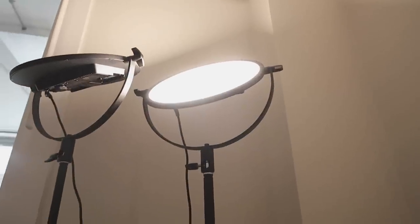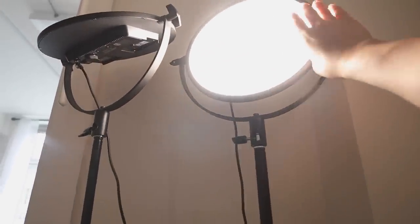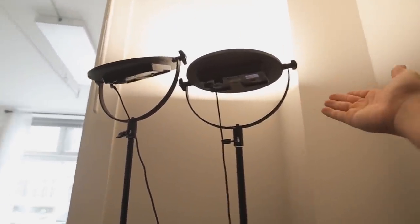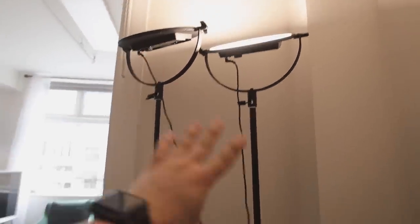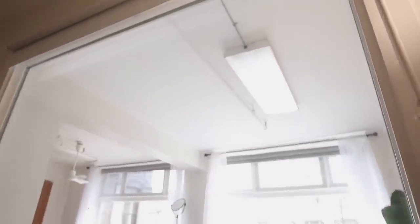I know people are going to ask about these lights. So these lights are from Amazon, I'll link them down below. But they're super flat and they just look super clean. So they can either be used for shoots or I just use them for ambient lighting as floor lamps, and they work great. You can change the brightness and the color temperature. I honestly have no complaints, especially for the price. We have four of them in the studio. And there's also a big window that looks out into the main space, and you just pull it here for some privacy. All right, so that's pretty much it for the dedicated meeting room.